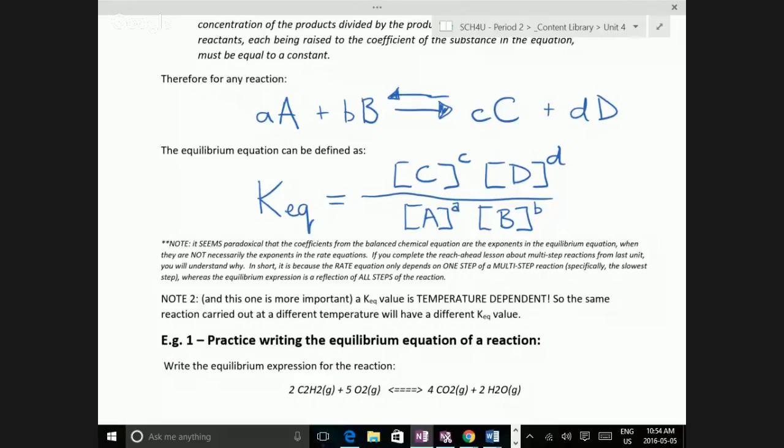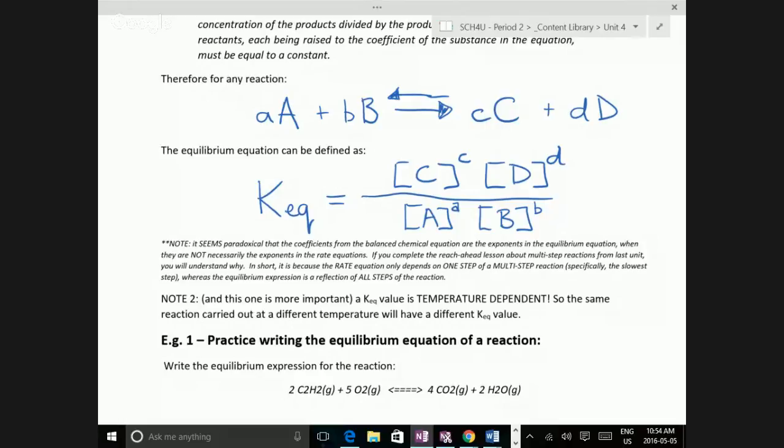So when we did the rate laws, we actually calculate the rate law. Listen again, because this is kind of weird. We actually calculate the rate law for only part of the reaction, the slowest part of the reaction. And that's why we couldn't use the coefficients to predict the order, because we actually don't calculate the rate of the whole reaction. We're calculating the rate of just one little sliver of the reaction. On the other hand, when we get to equilibrium, all steps of the reaction have to be in equilibrium.